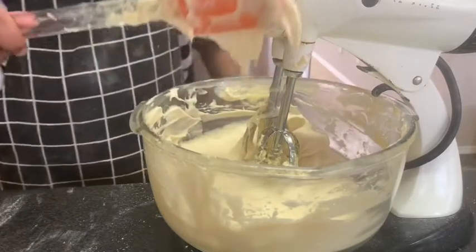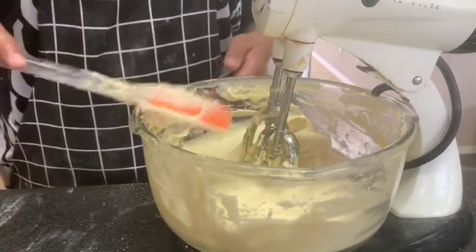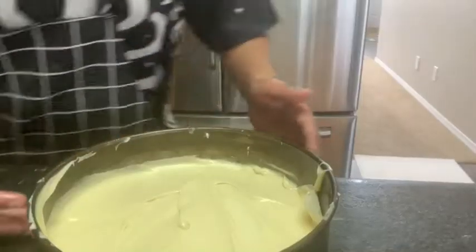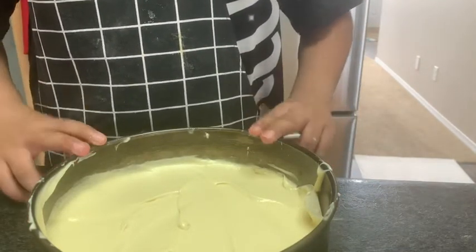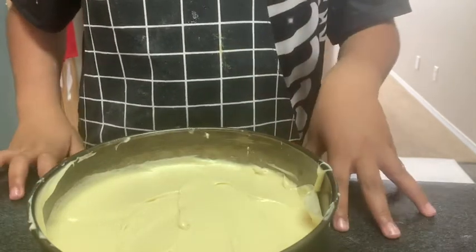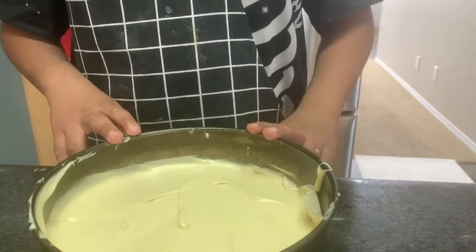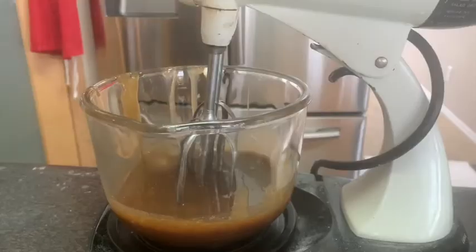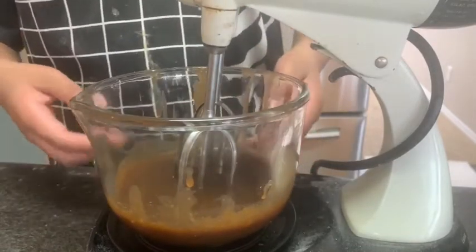We've just added the vanilla extract, and now we're going to move on to preheating the oven because the cake batter is ready. After beating and adding the vanilla, I've taken my cake batter and added it to a springform pan, which I greased and lined with parchment paper. I'm going to put this in the oven at 350 degrees Fahrenheit for around 30 to 40 minutes or until it's set. Now that the cake is in the oven, I'm going to start working on the frosting.